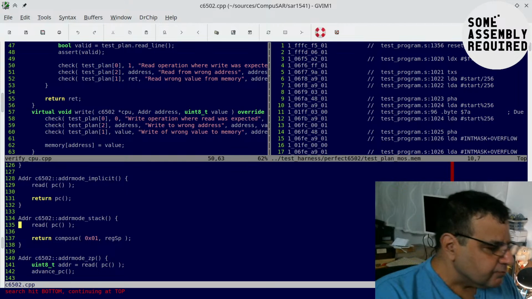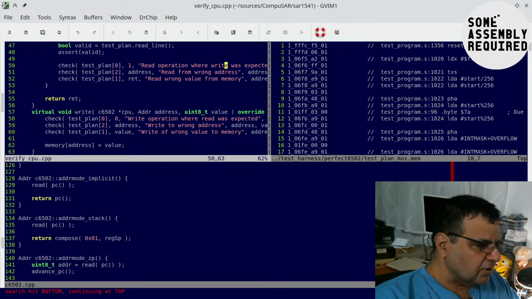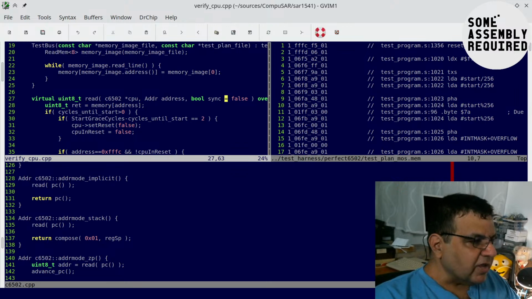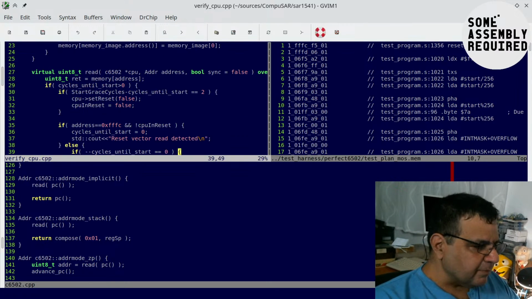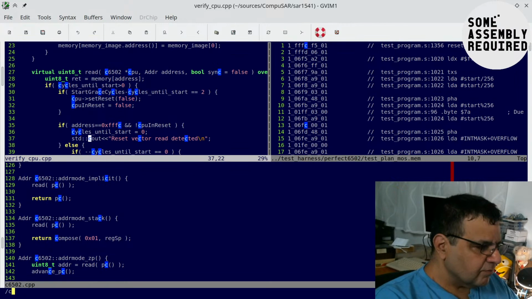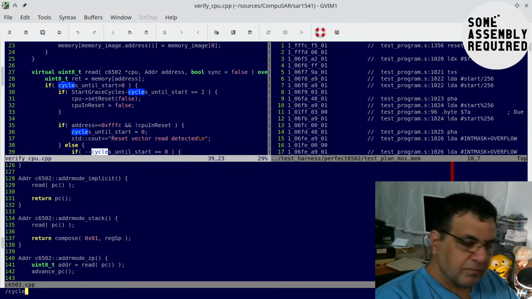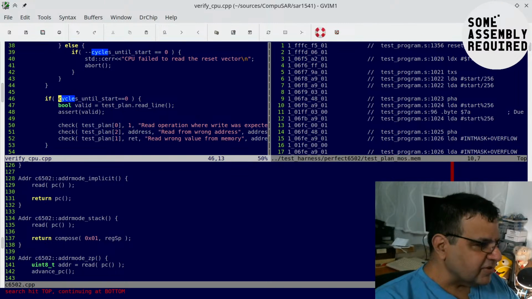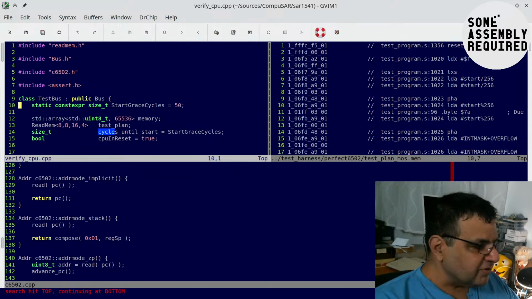Okay, I'm going to make things a little clearer. We'll log everything we actually do. So we have the cycle number. We don't have the cycle number. We'll keep the cycle number.